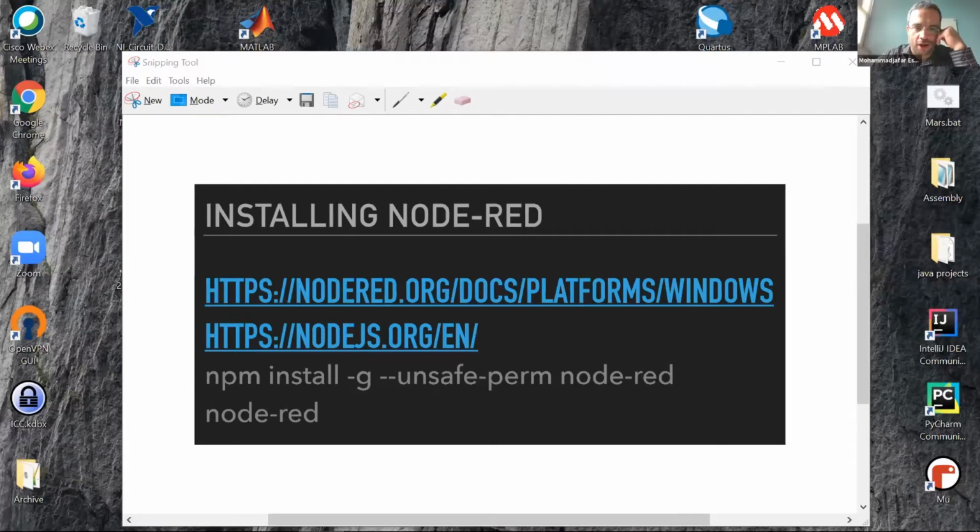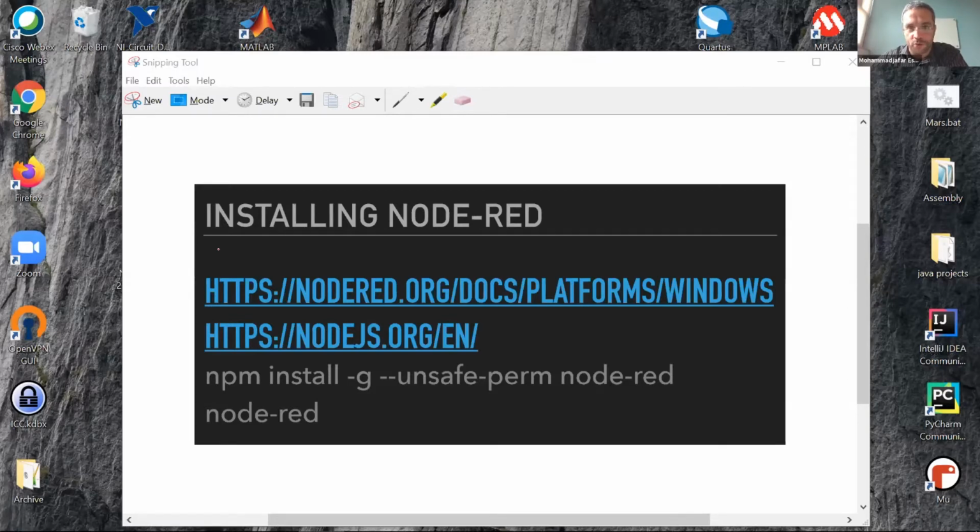Okay, good. So I'm sure that you guys have got to the point that you install the Node-RED, and the neat thing about the Node-RED is you can run it on any platform. It's a cross-platform application that would actually help us to work. You don't need a Raspberry Pi to actually use the Node-RED. That's the beauty of the Node-RED. So this is the process. If anyone has any problem installing the Node-RED, please get in touch with me. I would be more than happy to troubleshoot.